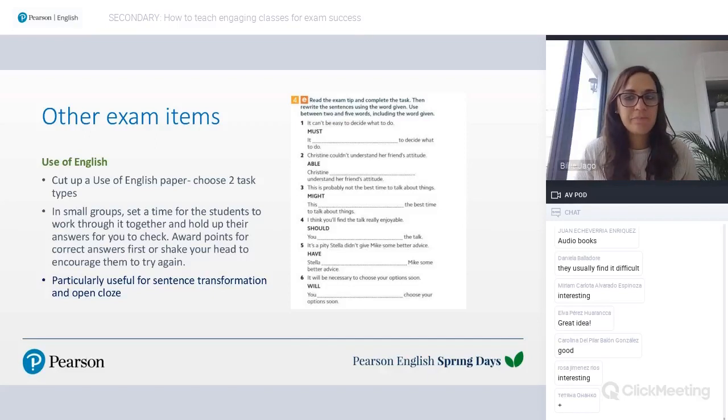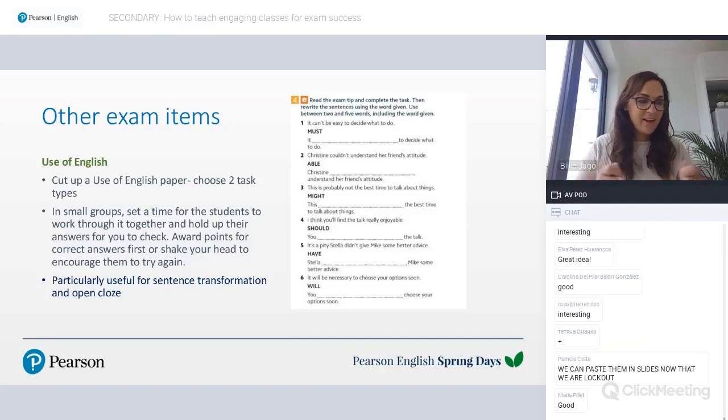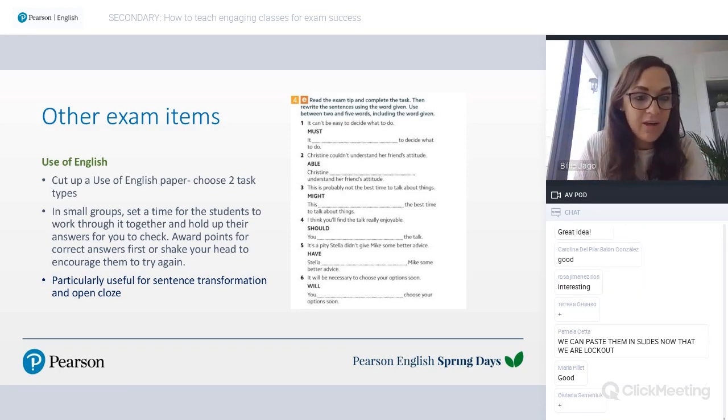if there's something that still needs work. And this is a competitive activity, so you can get a bit of exercise, having a look at what the students are doing as well, and then award points on the board if you want to, and then announce the winning team as the team that completes either each part or both parts correctly first, depending on the level of your class.